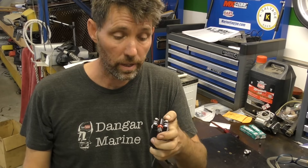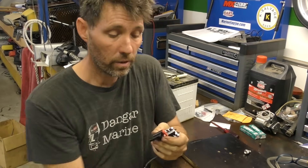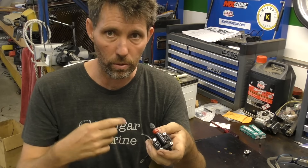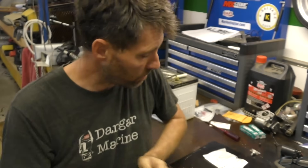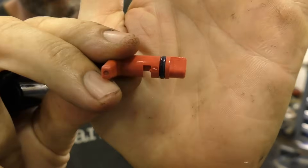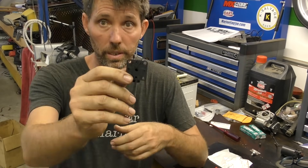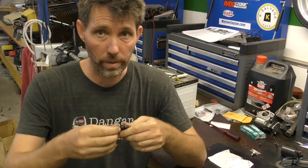It's worth mentioning that some of the older style primer solenoids just have a straight lever and don't have this Schrader valve on the front. If you use this kit you're actually upgrading to this newer style that allows you to introduce various fluids to the engine to clean it or fog it for winter. In this kit you get a new top plate where the valve goes, the valve itself with an o-ring around it, the cap and Schrader valve, and a new gasket. This particular valve was leaking badly through the lever — the o-ring hadn't actually torn but it was hard, squashed down, and no longer sealing. Also, these little outlet barbs break very commonly — one of them is broken off here — so be careful when putting hoses on that you don't break the ones on your new one.